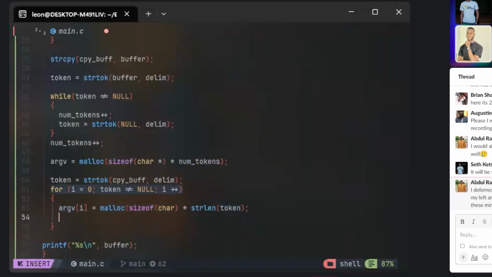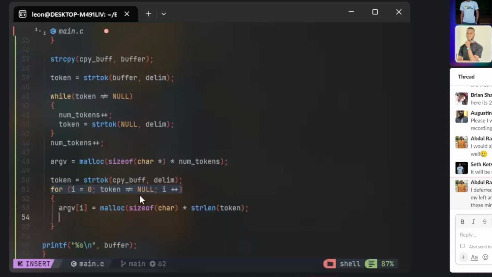Now, after that, we want to actually inculcate string copy, right? Let me try and look at something. Okay, so let's inculcate string copy again because we are passing token.